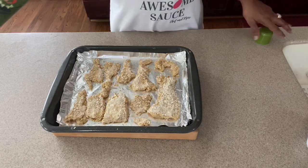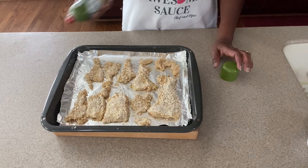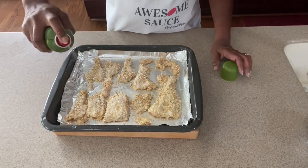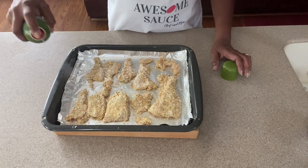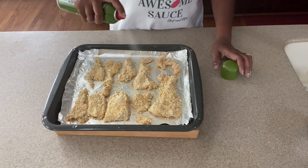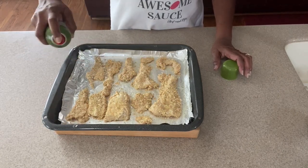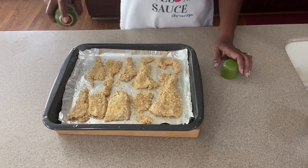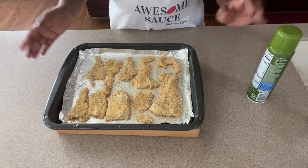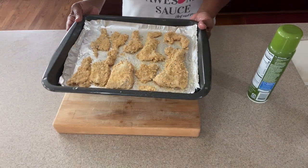What we want to do, guys, is go back in with our same olive oil and lightly spray the tops of the fish. This is what's going to give it that oven fry. We're going to bake these in a 400 degree oven for about 15 minutes. All right, guys, so let's go in the oven and we'll be back.